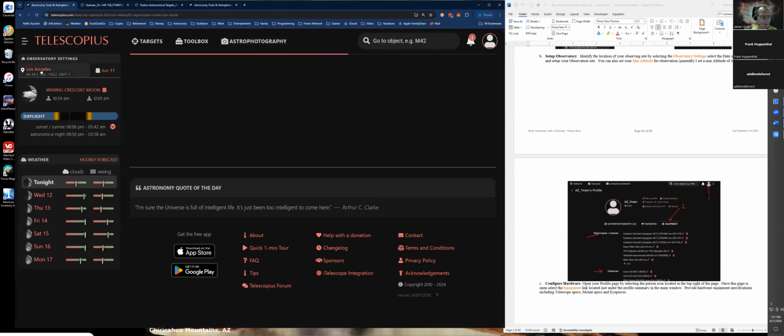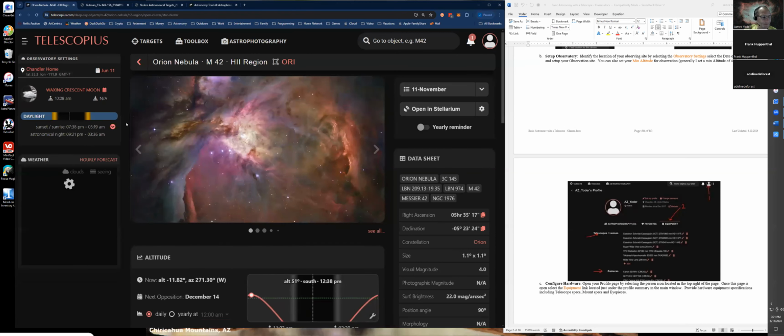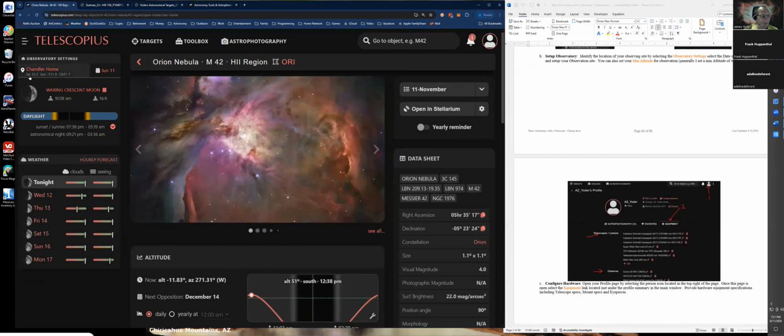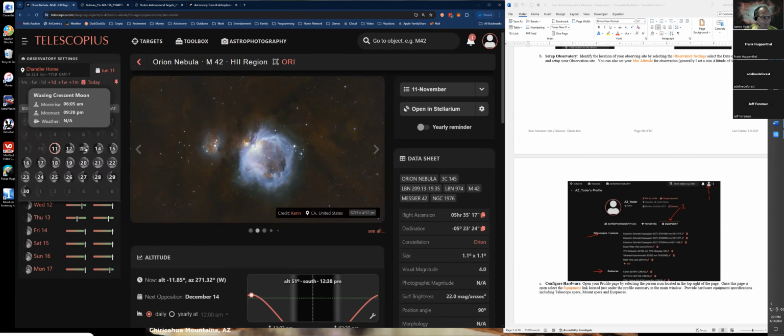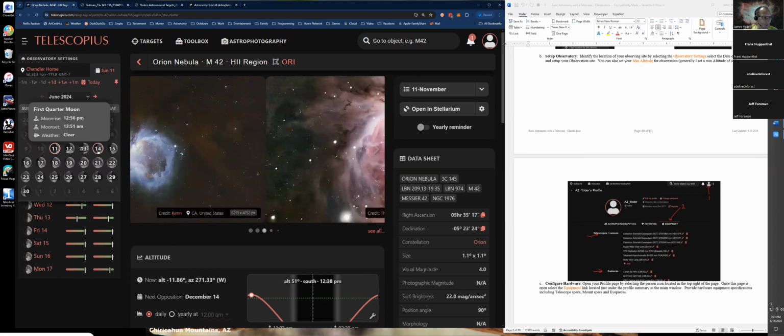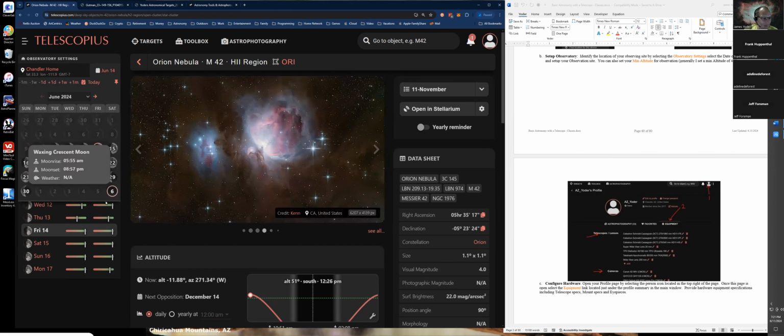Okay, so once you've got the locations in, you just come in here and select it. So I'm in Chandler, Arizona, and now it's got that information. Let's put the date in here that we're interested in. If we want to observe this weekend, let's say, we can come up here to the 14th and select the day. It shows you where the moon's at, the phase of it. Okay, we've got that selected. So now we've got June 14th up here.